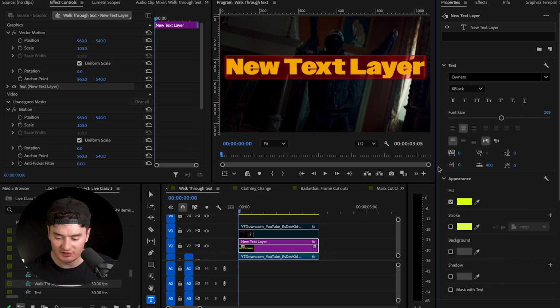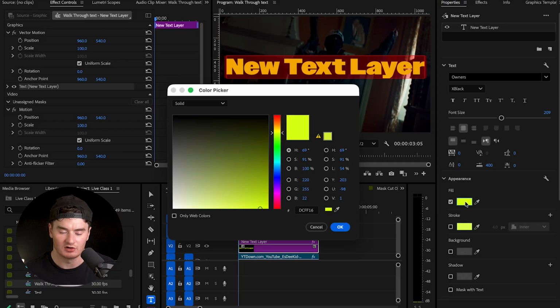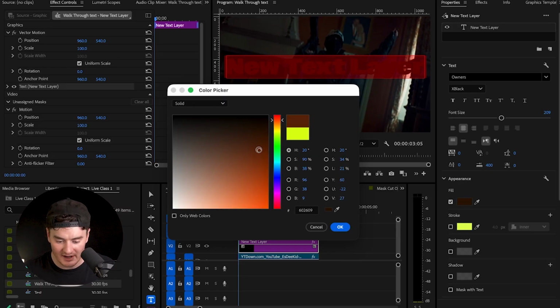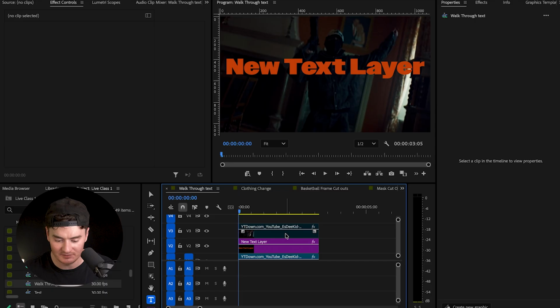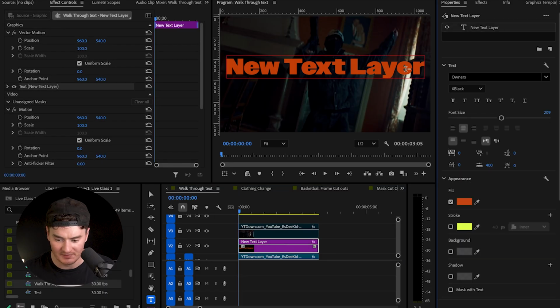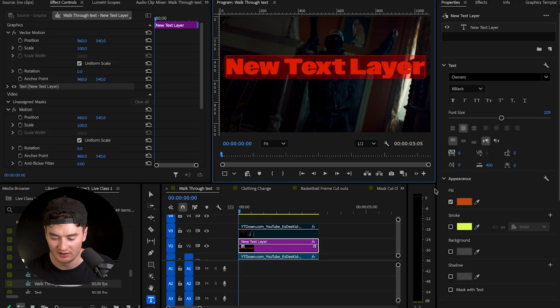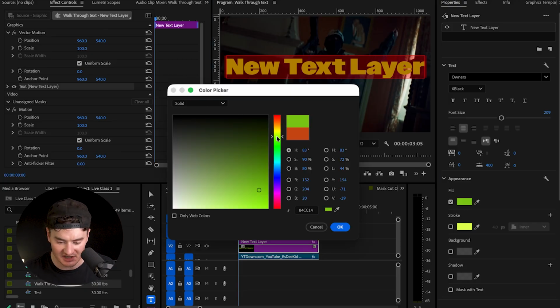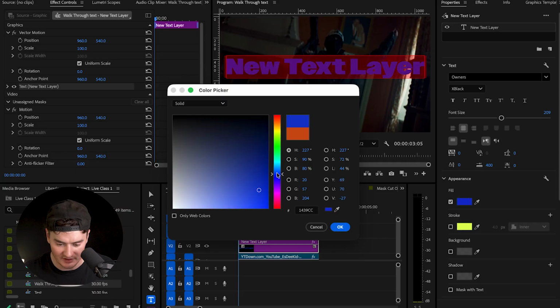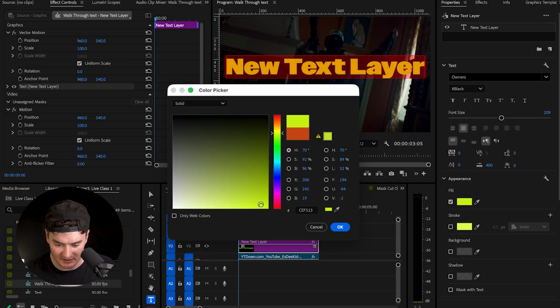So now what you want to do is select the fill layer, also known as your text color. This is what the color will fill up. Get it? So I do like this red. So you can see we changed the color here, but actually we're going to put it back to yellow. And if your text isn't changing, it's probably because it's not selected. So double click to highlight everything, go back to fill, and we're going to change it to a yellowish color, like a bright yellow like that.